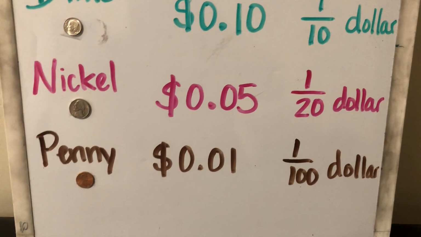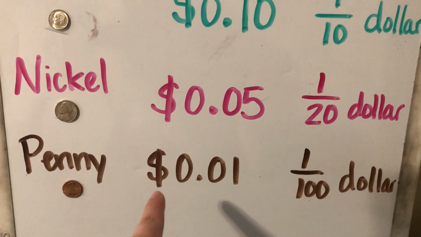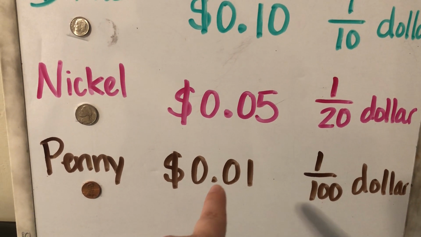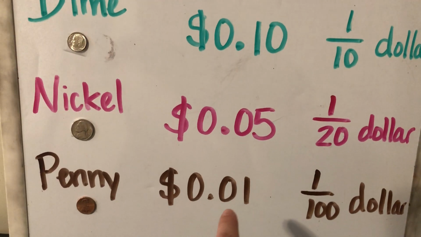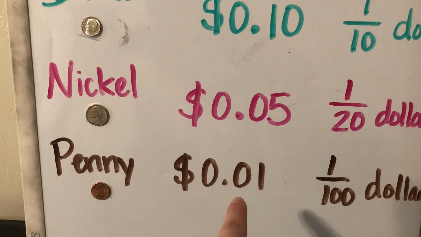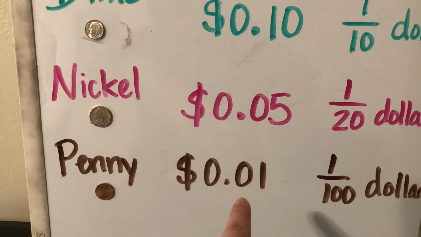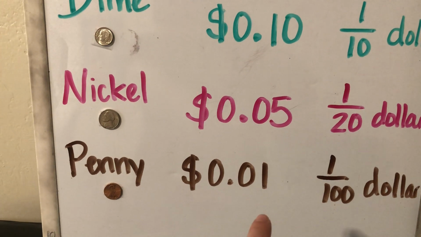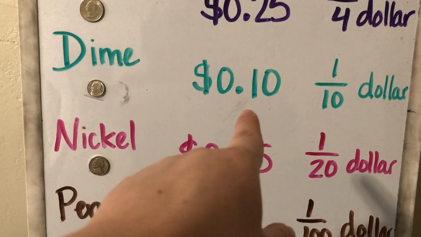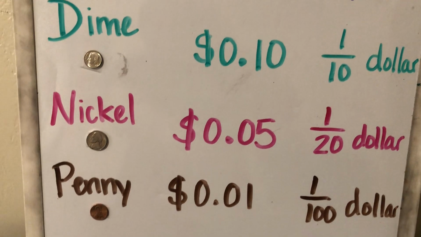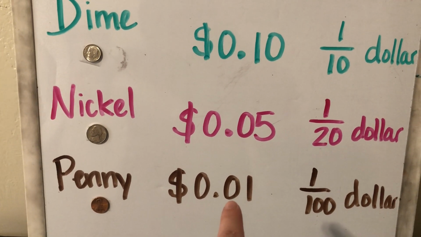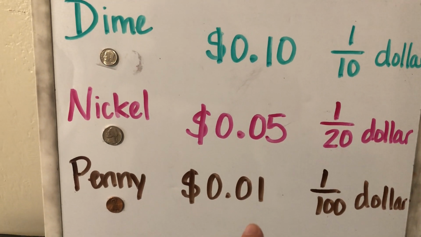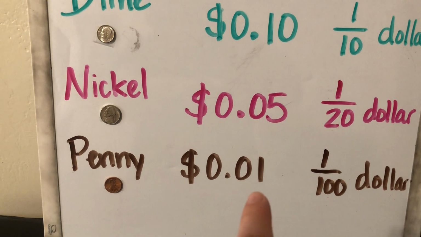Last but not least, we've got our penny here. Penny is represented with the dollar sign, 0 for $0. We have our decimal, 0.1, because we have 1 cent. And we have to put our 0 there to represent that we have no 10 cents or anything like that. That is our place value that we have to put. If we put 0.10, that would mean we had 10 cents. See that difference here? We have 10 and we have 1 here. We have to put our 0 there in front of the 1. Okay, see that difference between the dime and the penny? 10 cents, 1 cent right there.